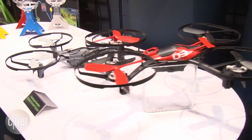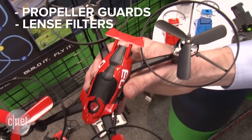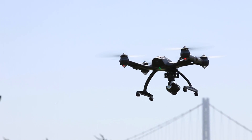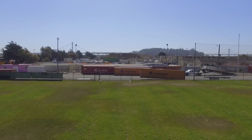If you don't need it, take it off. This includes any propeller guards, lens filters, or other accessories that may be weighing down your drone. The harder you fly them, the more power you use. And now that you've got rid of the propeller guards, you should probably aim for a more steady, controlled flight anyways.